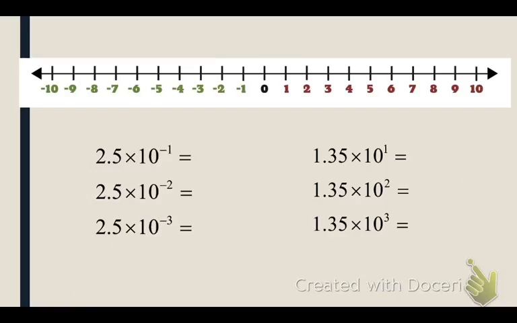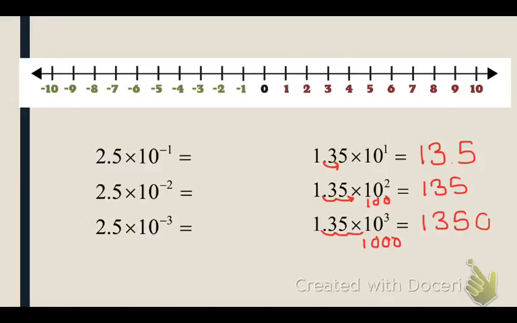Now let's explore what multiplying by powers of 10 actually does to a number. So I'm going to start out here on the positive side. If I have 1.35 times 10, all that does is multiply by 10, so it shifts your decimal point 1 to the right. It becomes 13.5. 10 squared is actually 100, so when I multiply by 100, it shifts the decimal point 2 places to the right to become 135. 10 cubed is actually 1,000, so I shift it 3 to the right, 135, and I end up putting a 0 on the end for 1,350.